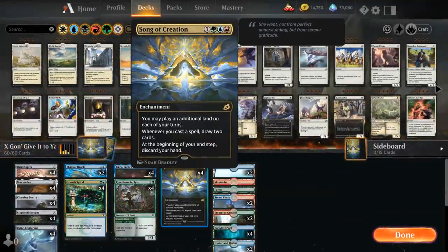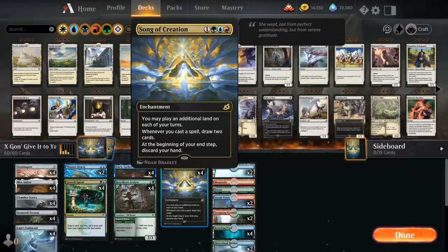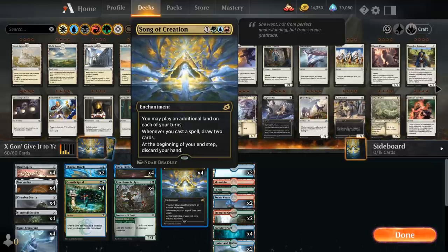And next in store we have a Temur Song of Creation combo deck that's very capable of winning on turn 3, although more consistently on turn 4. And it is a deck that has to basically mulligan towards Song of Creation, since the deck doesn't do much without the 4-mana enchantment in play.